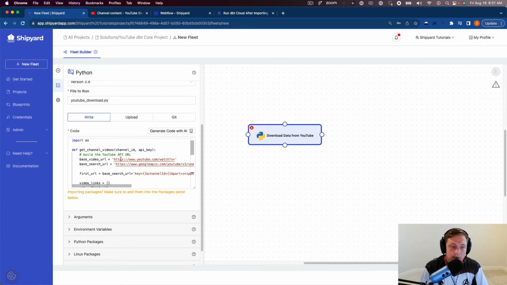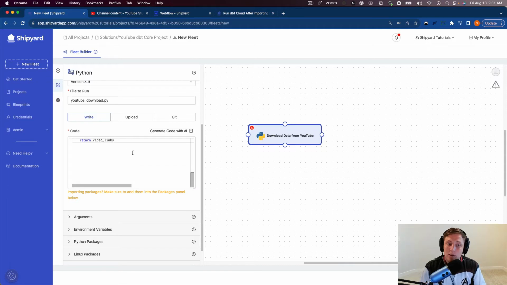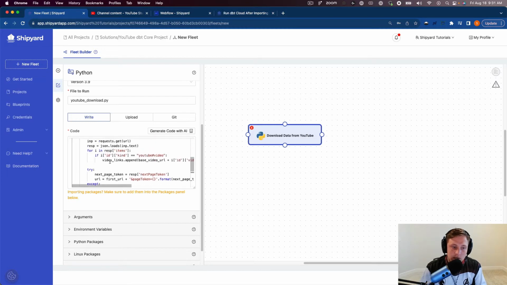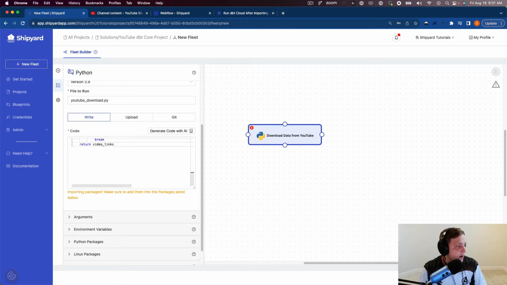And so you can see what it's doing is basically taking the base video URL and then this API URL from Google. It's putting that channel ID in there, and then it's going to grab all the videos, all the basic information for these videos, so we can call those video IDs later on, and then actually get the views, the likes, the comments, the descriptions, the titles, and so on. So you can see that we're returning the video links from that. We're basically looping through all those videos to get those out. So that's what that function's doing there.